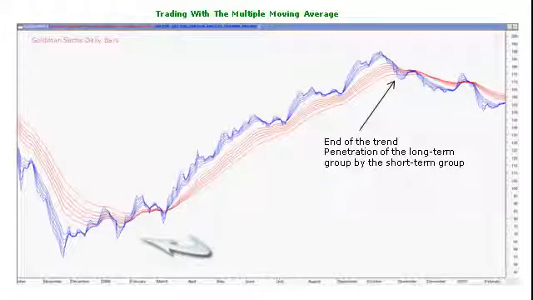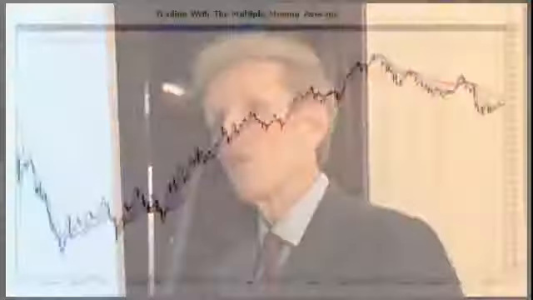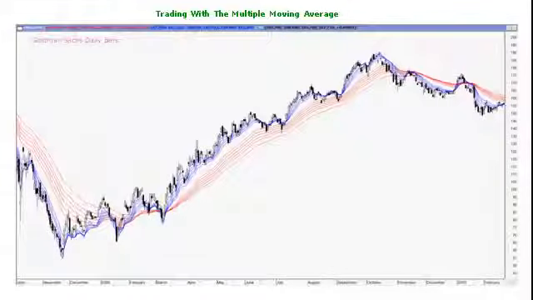Down here, none of this is tradable because it's a mess. There's nothing clean. When we see compression, especially across the groups of traders and investors at the one spot, this is when we've got to start looking for a breakout. This is not a tradable system as such. I think this gives you a very good idea of what's happening in the market, but probably for trade entry, you'd have to use your own signal, whether it's a break of a previous high or a candlestick pattern or something like that.